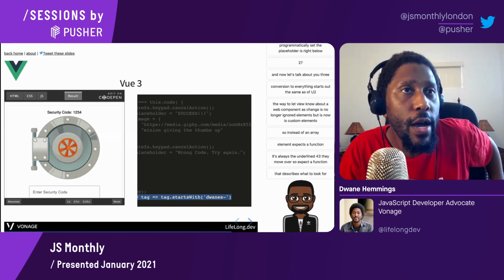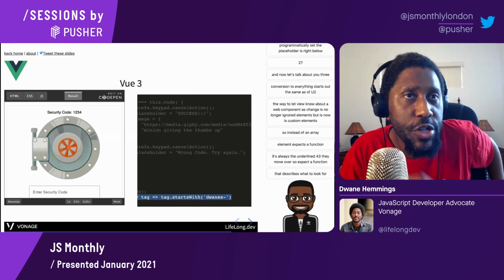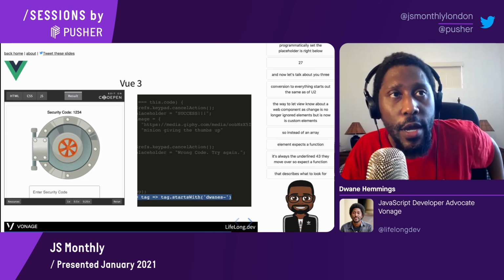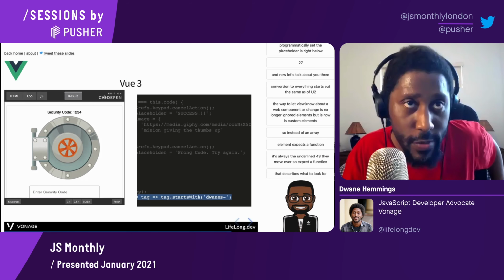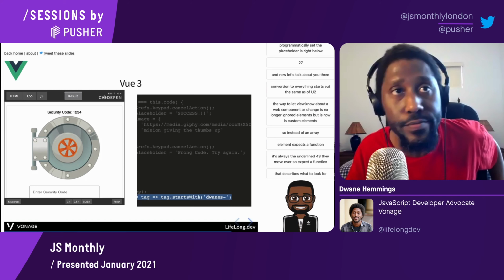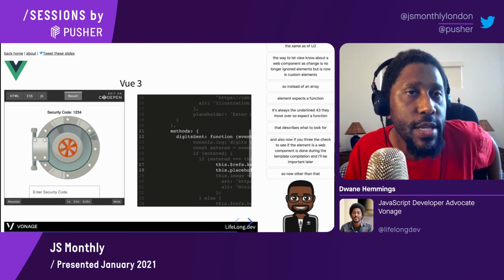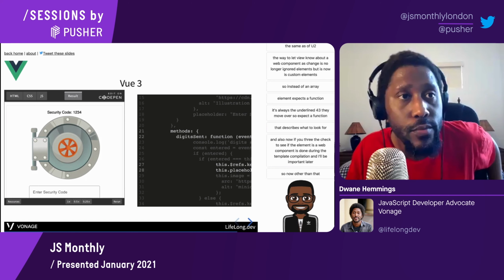Now also in Vue 3, the check to see if the element is a web component is done during the template compilation, and that'll be important later. Other than that, everything else is the same as in Vue 2.